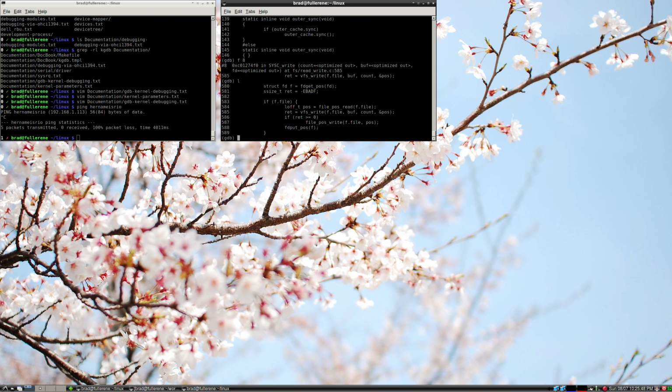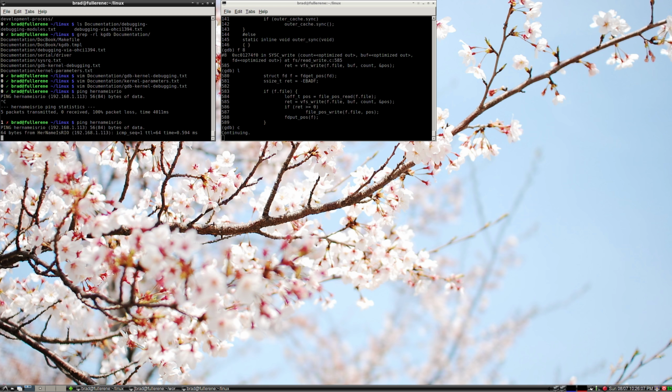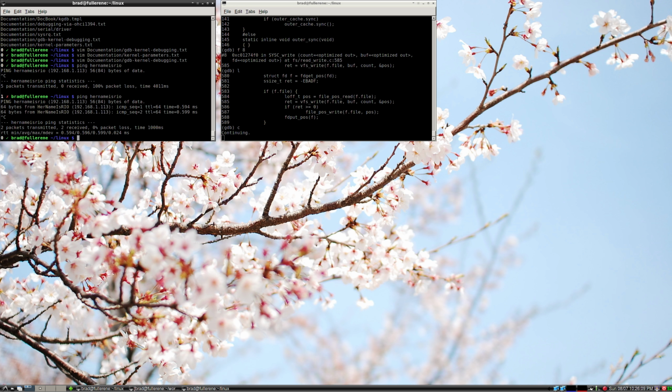We can set a breakpoint at pretty much any kernel object source that we wanted to, which we'll cover in the next video. But what I'm going to do is just continue execution. We're still connected to the target. What you're going to see now is that I can indeed ping the controller. And I'm going to SSH in.